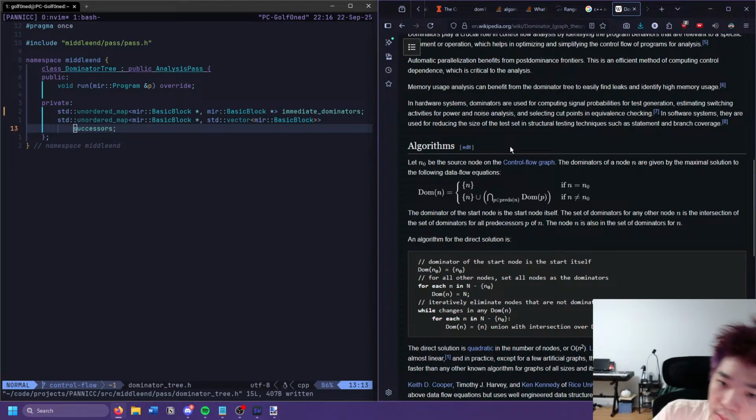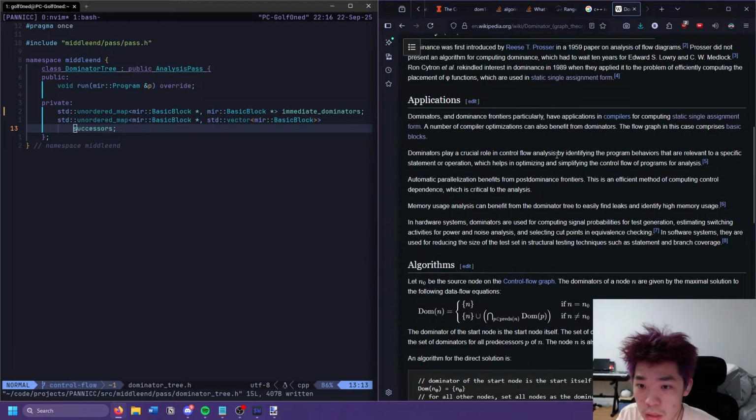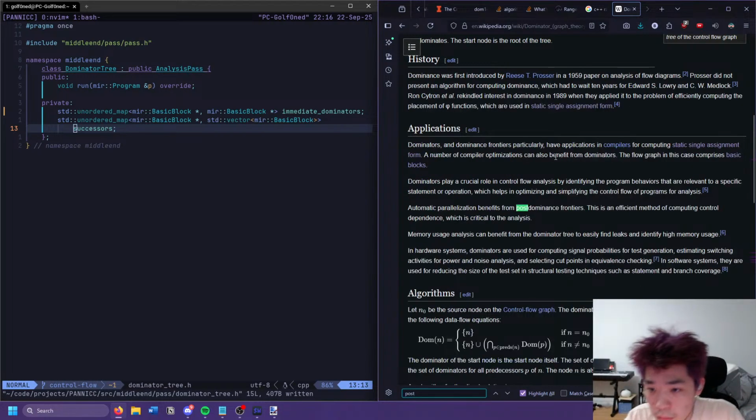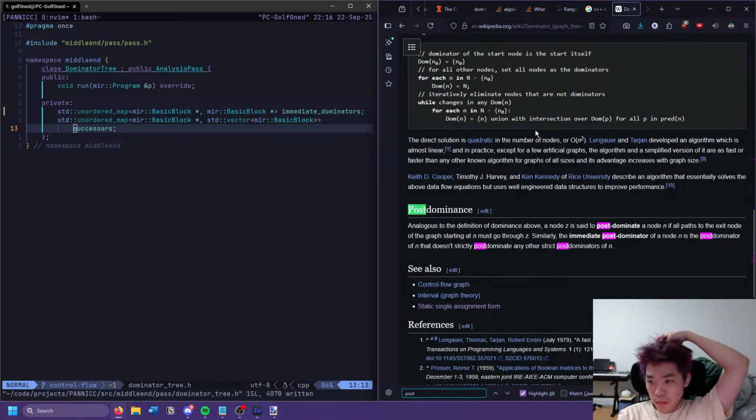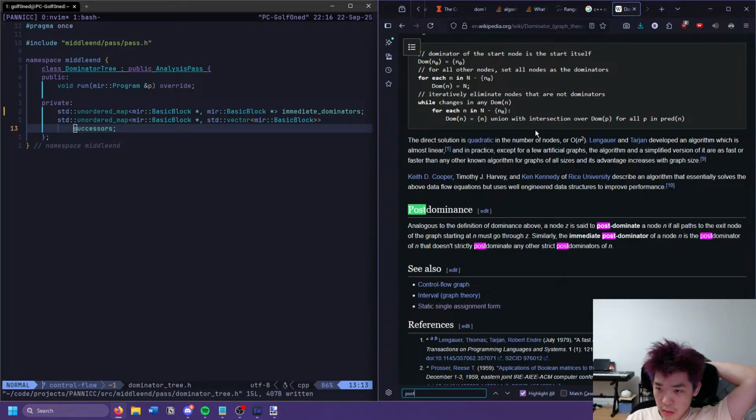I'd like to call it something different. Z post dominates N if all paths starting at N must go through Z. Okay.